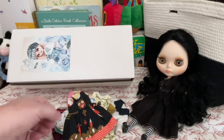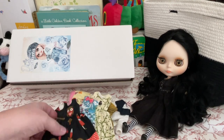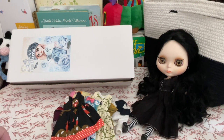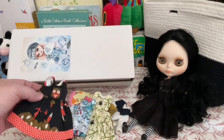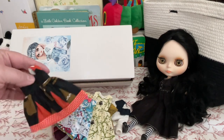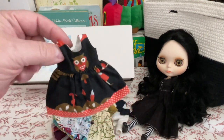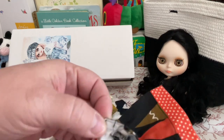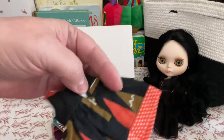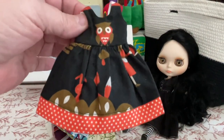Okay, so I bought some dresses. Now, just like with my Reborns, I do have to consider my physical limitations when it comes to dressing and manipulating clothing. So I did have to do the same thing with the Blythe. So I was shopping for some dresses that I think will be the best and easiest thing for me to put on the dolls. So I've bought dresses. Some of them are Velcro, just like a tiny bit of Velcro. And they can slip over the hips and they will be much easier for me to put on.